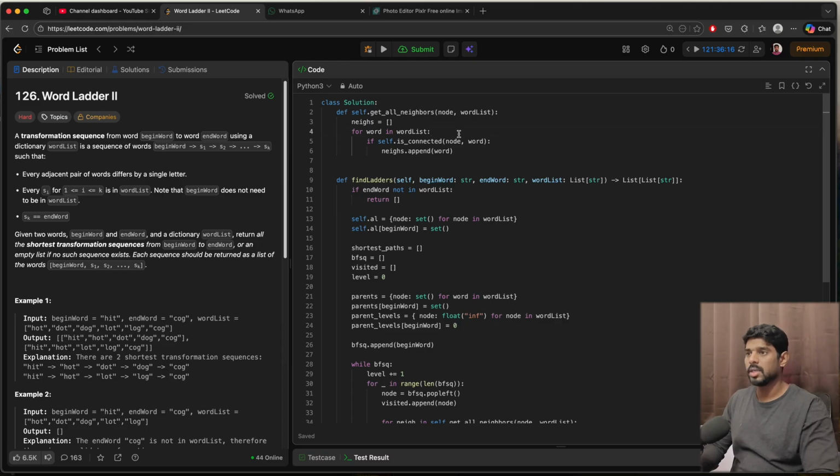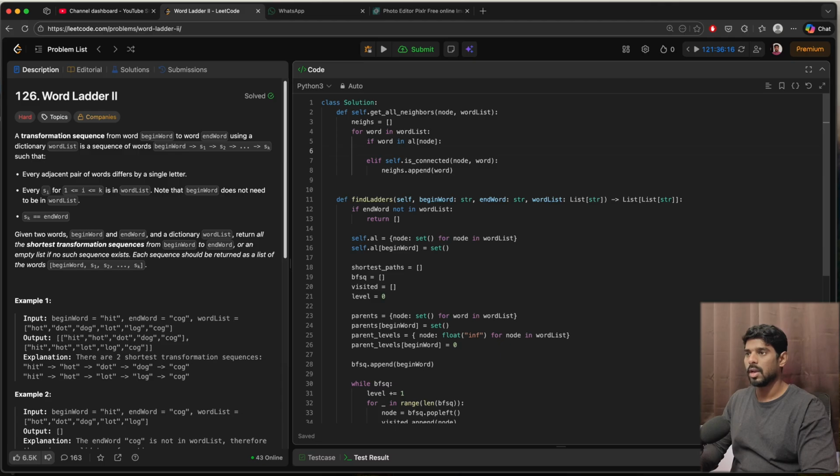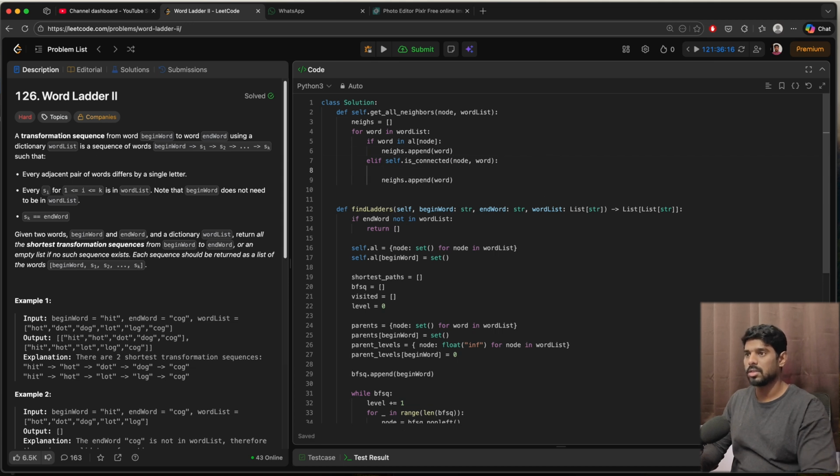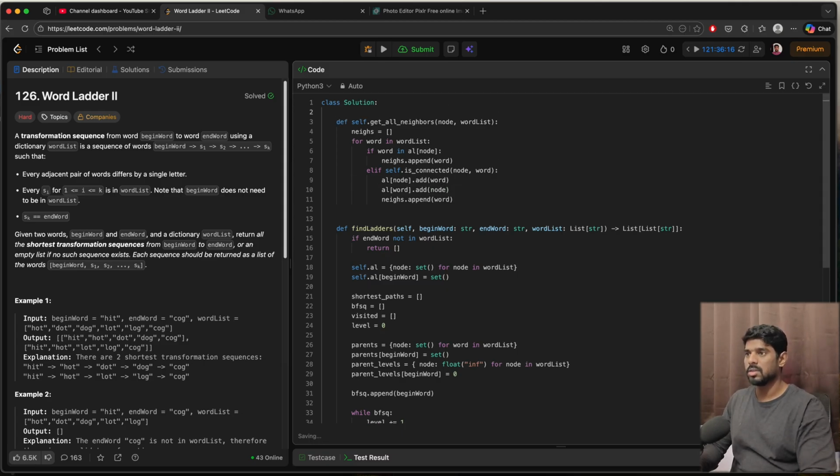What we can do is we can check the cache here. So before even calling the function, we will have the check: if word in AL of node already, then we can add. We are checking the cache, and in this case we have to update the cache. AL of node is going to be a set, so add word, and similarly AL of word we have to add node. And let's implement the is connected function.